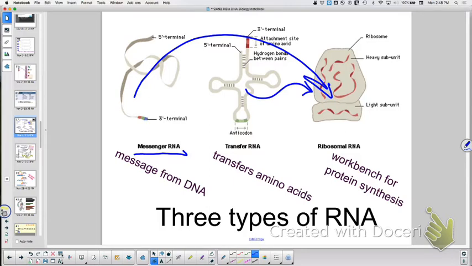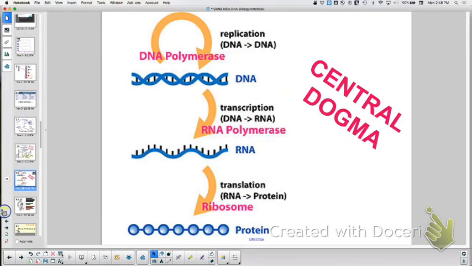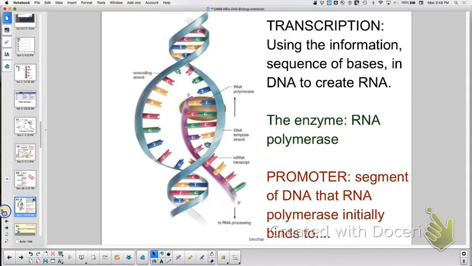Good. All right, and all of this wraps into what's called the central dogma. DNA making more DNA, replication. Transcription, using DNA to make RNA. Translation, using the RNA to build a protein. Before, we had all the DNA, so we just copied all the DNA because we were making a whole new cell, we needed everything. Now, we want certain parts of that DNA copied into RNA. So we're just unwrapping certain portions of it.